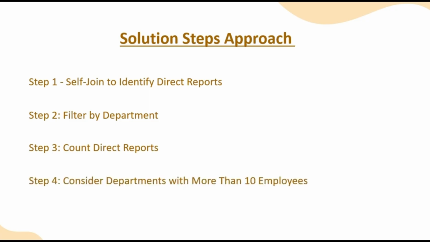Now in the fourth step, we are going to consider only departments with more than 10 employees. Since we have to ensure that we are only looking at departments that have more than 10 employees, we will create a subquery that counts the total number of employees in each department. Then we can only include managers who belong to departments where the total employee count is greater than 10.